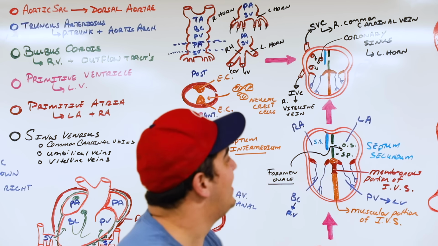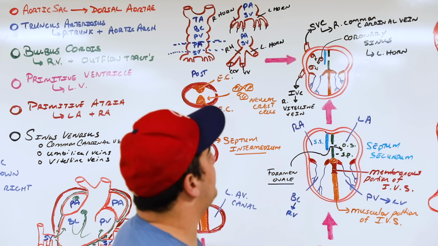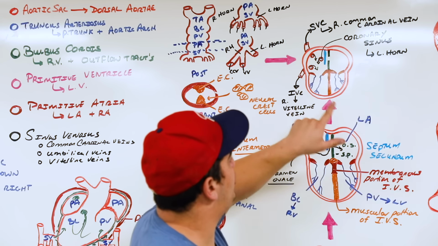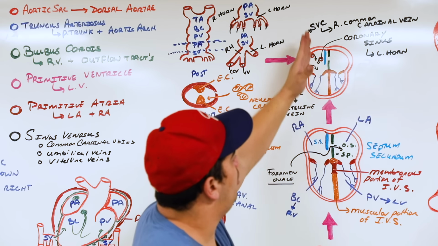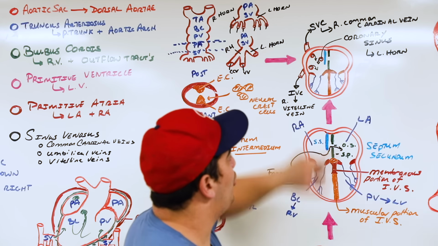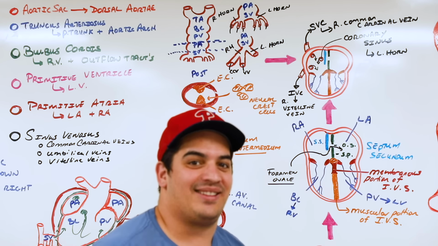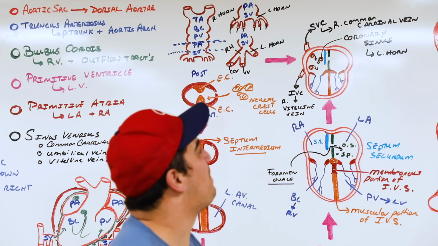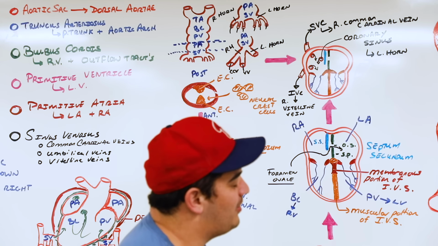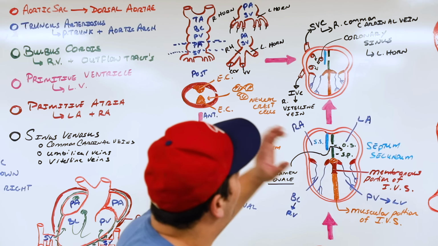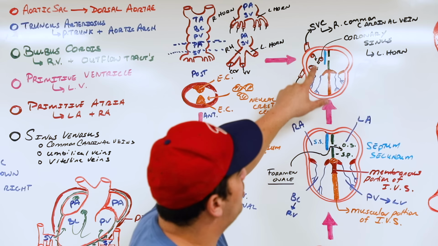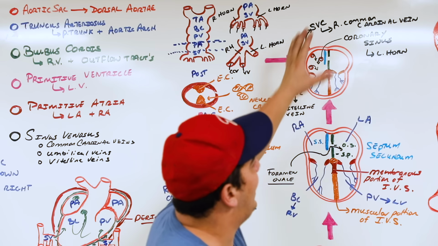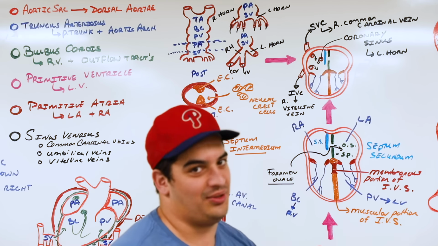Isn't that cool? So now not only have we formed left atrium, right ventricle, left ventricle, right AV canal, left AV canal, we also have the inflow tracts coming into the right atrium. Isn't that cool? Now we got to come to the annoying part. Now we finally have to go over the bulbus cordis and the truncus arteriosus and how they make those outflow tracts. Let's do that now.